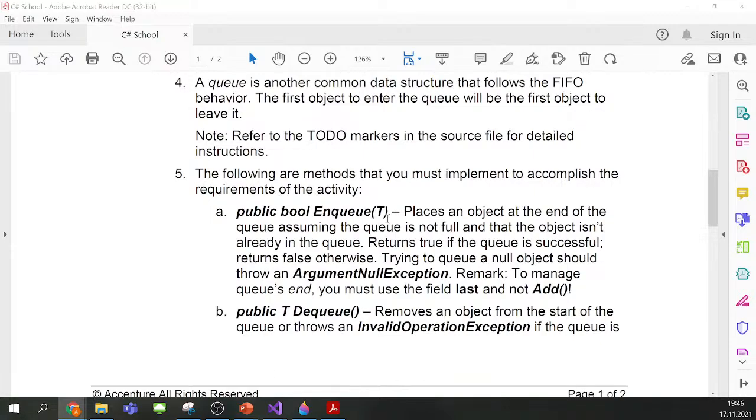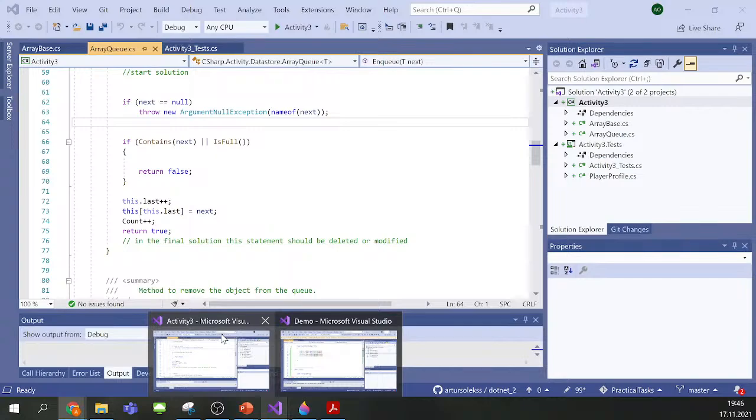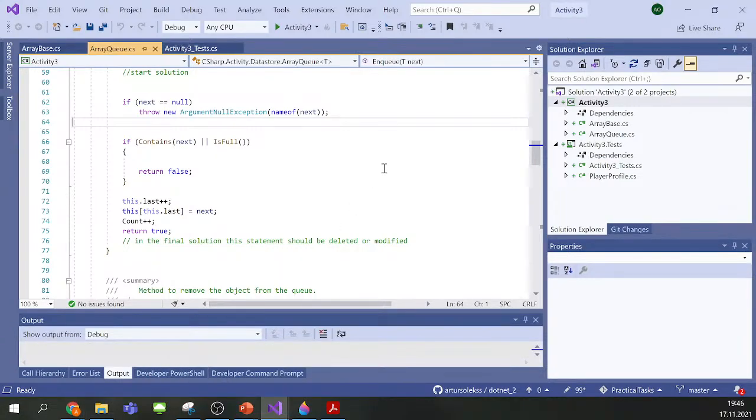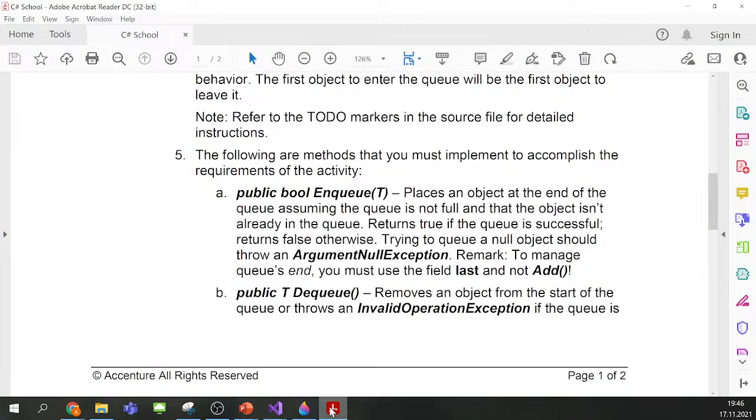So then this needs to be implemented again. Also, we have the generic queue structure defined, so we can use it. But in this particular case, the idea was that you implement this queue yourself. So let's start. First of all, enqueue places an object at the end of the queue.